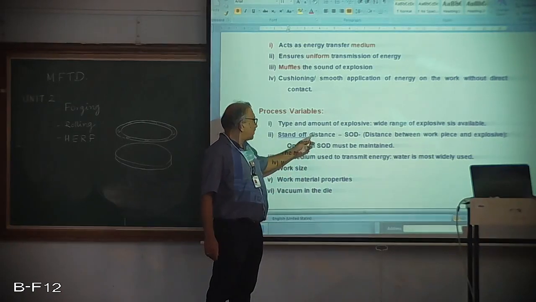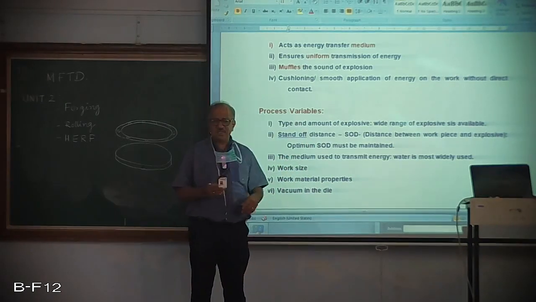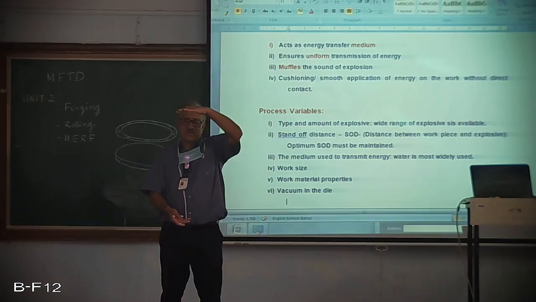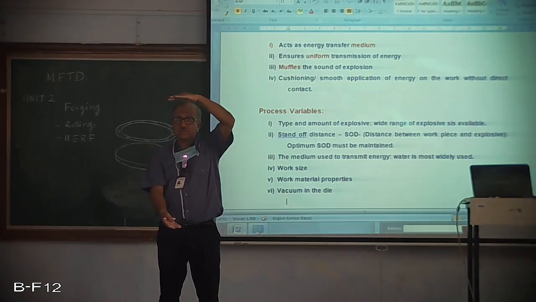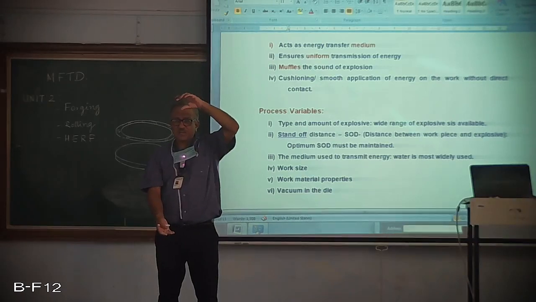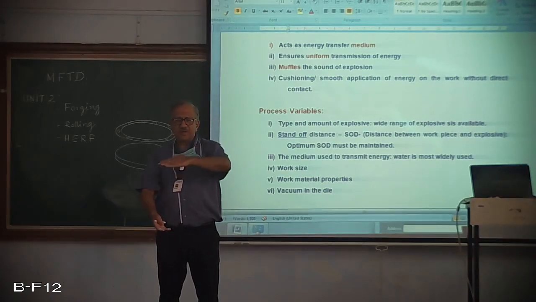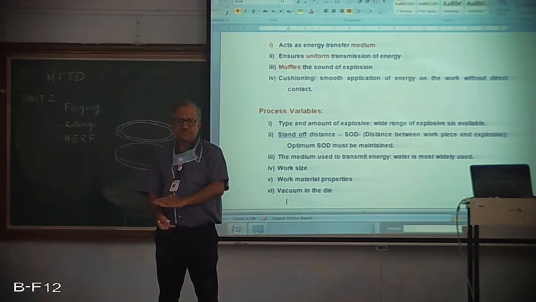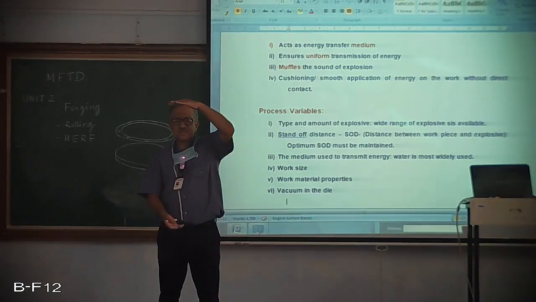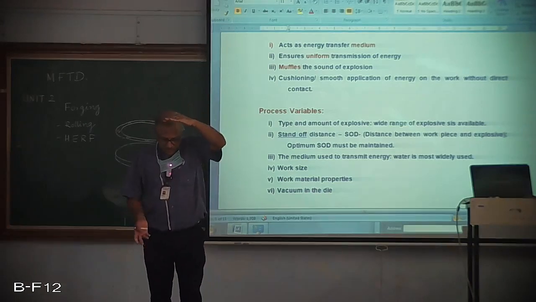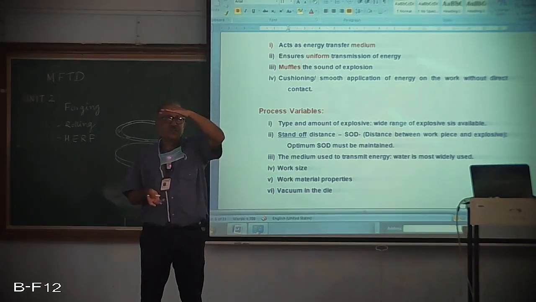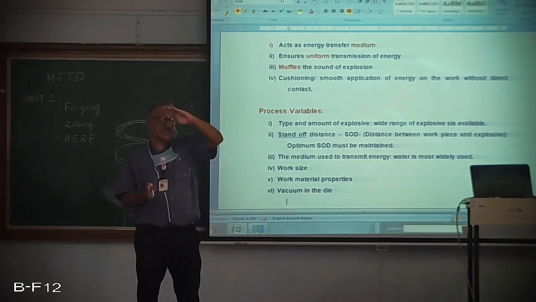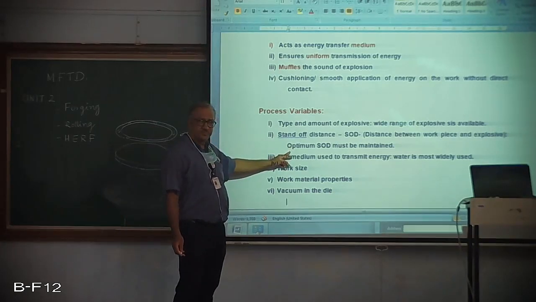And what happens if the standoff distance is more than optimum? If it is more than optimum, then the application of energy will be not very effective. And as a result, energy could be wasted. All the usable energy due to an explosion may not be used if standoff distance is more than optimum.